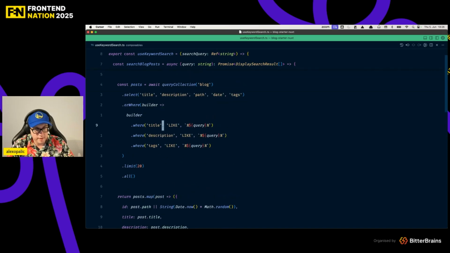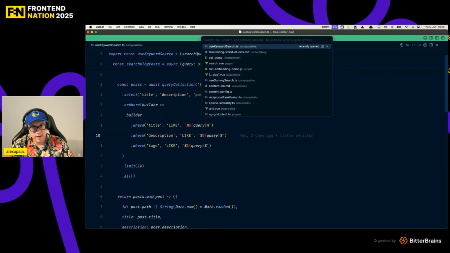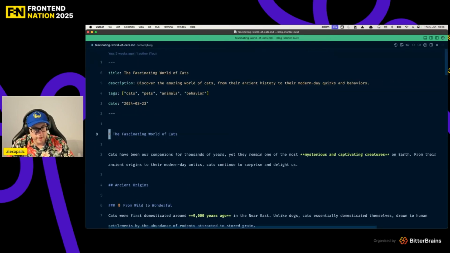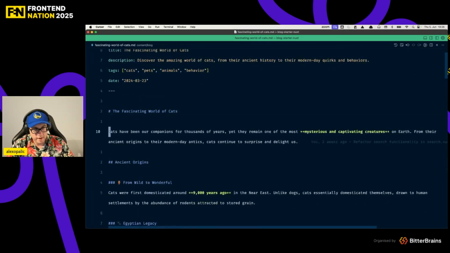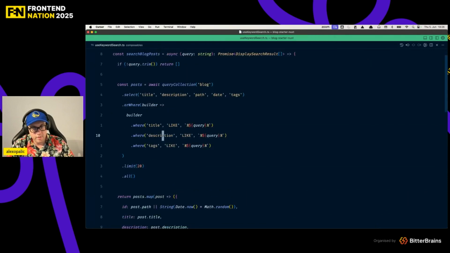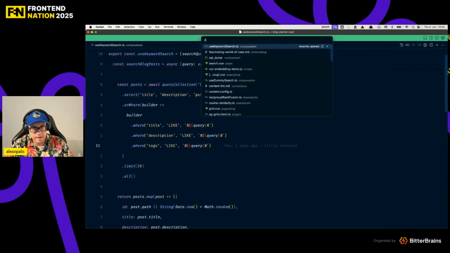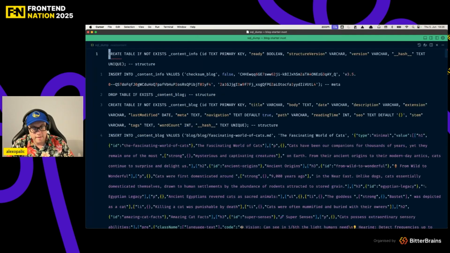But the only problem here is, if you think about it, we don't search for the actual content. So if we make a query and something is only in the body, we won't get a result back. Now here comes the tricky part with Nuxt content.